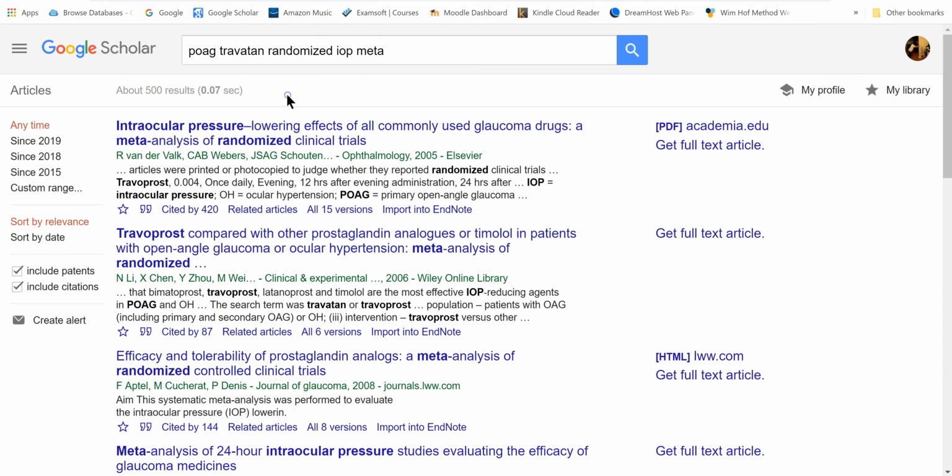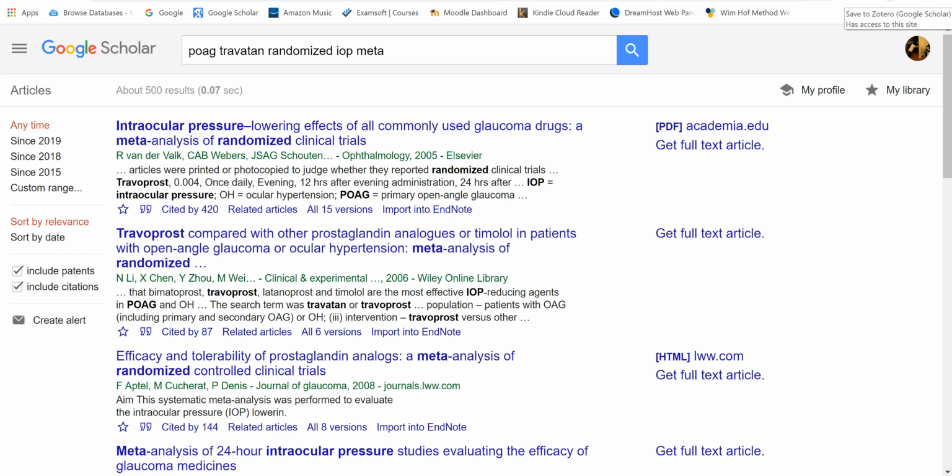So now I'm going to go back to Google Scholar. When you're in Google Scholar and you have Zotero loaded, and actually Zotero runs in the background all the time, up on your menu bar you see a little file folder.